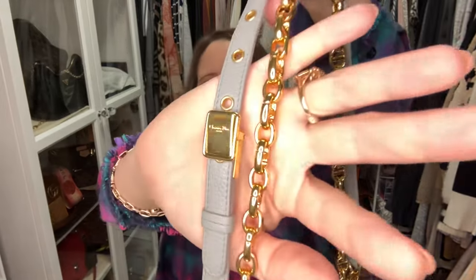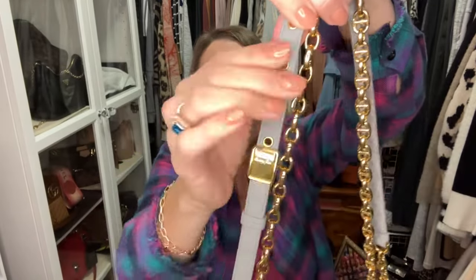The next luxury bag on my list is my favorite bag in my entire collection, and I haven't even worn it yet — I'm waiting for the hardware protectors. It is the gorgeous Dior Cairo bag in the gray color. I love the supple leather — it is so soft — and I love the cannage quilting on it. That's what I like about Dior probably the most, this cannage pattern. The chain is just so stinking pretty, and the way the strap fastens together I really love as well. This bag is really comfortable crossbody or on the shoulder, and gray goes with everything. If I had to pick one bag from my entire collection, it would be this one.